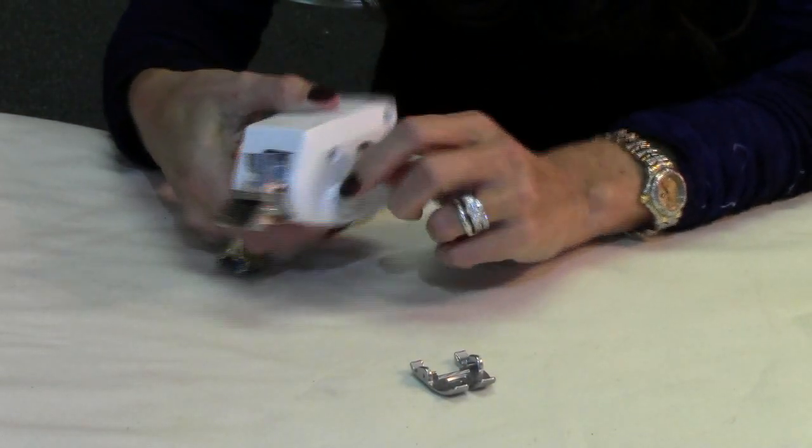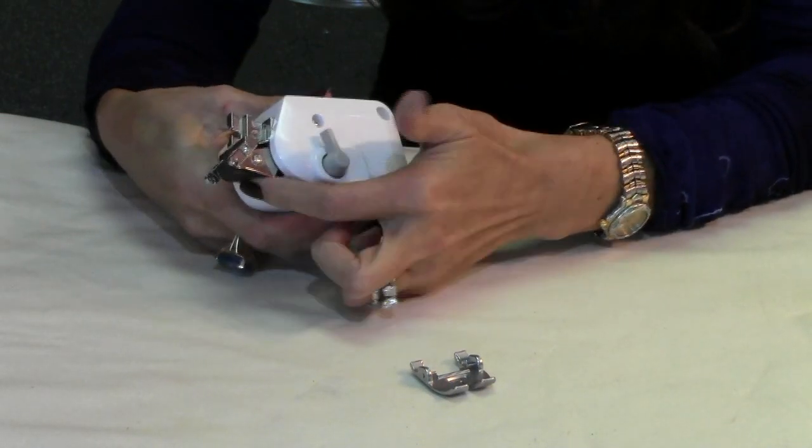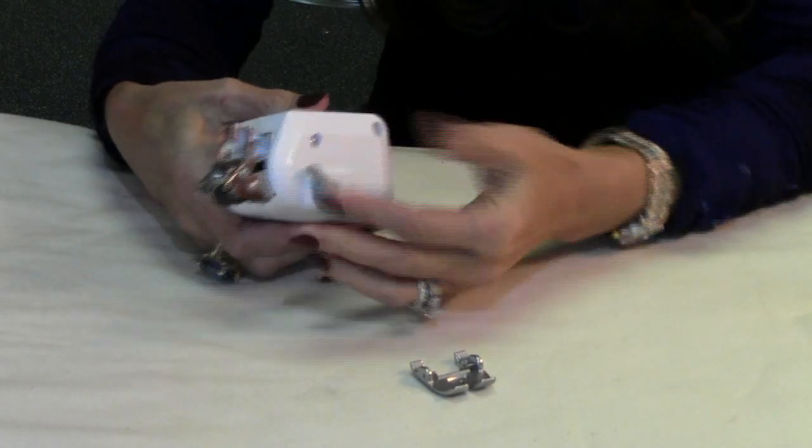One more cool feature right here enables and disables the foot. So if you're sewing and then you don't need it for a minute, you just turn it off. For years, every sewing machine I got, all I did was go forward and backwards. It came with all those beautiful feet and I never used them because I hated switching them. This one I would have dreaded, but I'm going to show you how easy this is — it takes two seconds. Sew away.